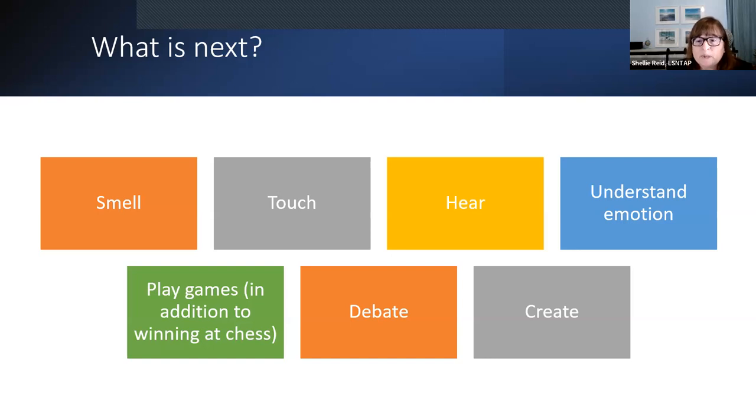They're working on hearing capabilities. For example, one of the tests that they've done is an AI that can analyze the sound of a gunshot, and then it can alert authorities. I mean, haven't we all heard fireworks and wondered if it was a gunshot? So AI will be able to do that for us.